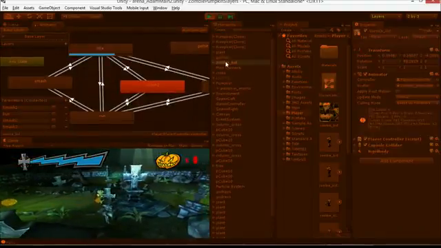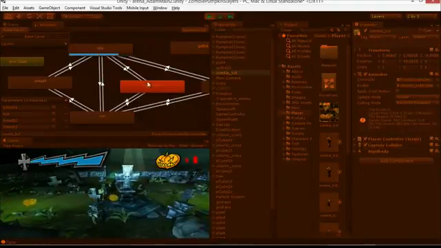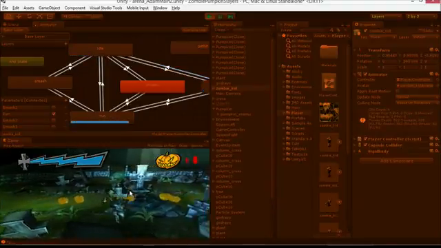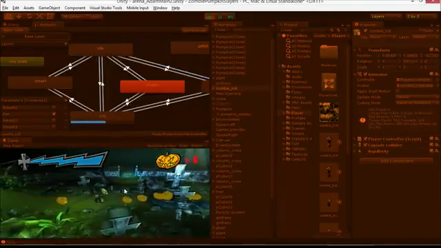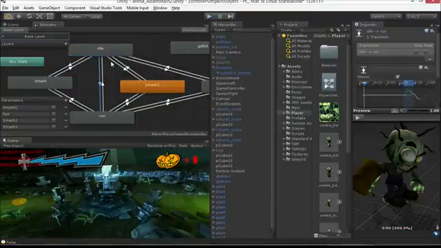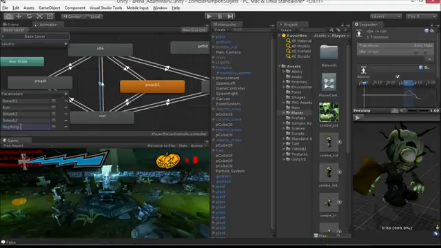So zombie kid here, we get this auto live link. And we can see what's playing right now. Idle's playing. And in code, I can control it. I can say, as soon as I read input, transition to run. Well, how do I do that? I can set up little variables here. I can create a new variable, a Boolean variable called whatever I want. And I can control these in code through that animator component.